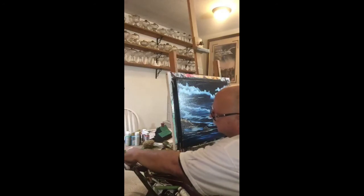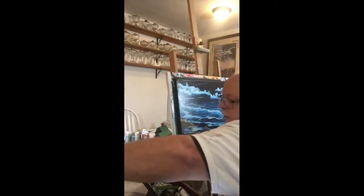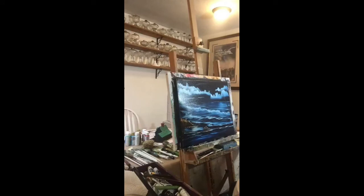So let me set that brush aside. I'm going to pick up a small number 3 fan brush. Let's get some sienna color up here. So just kind of put some fronds in here. We're just going to load this up. I think we've got a thin enough, reasonable amount of paint on here to put these fronds in. So we're going to lay them out first. Let's just kind of like that. Maybe one like this. Maybe another one up like that.